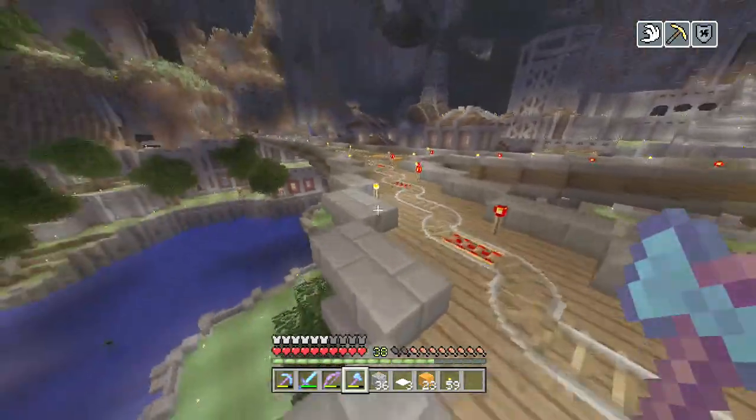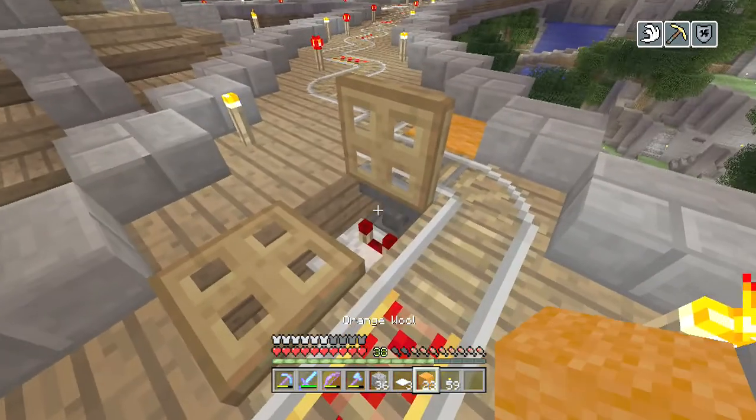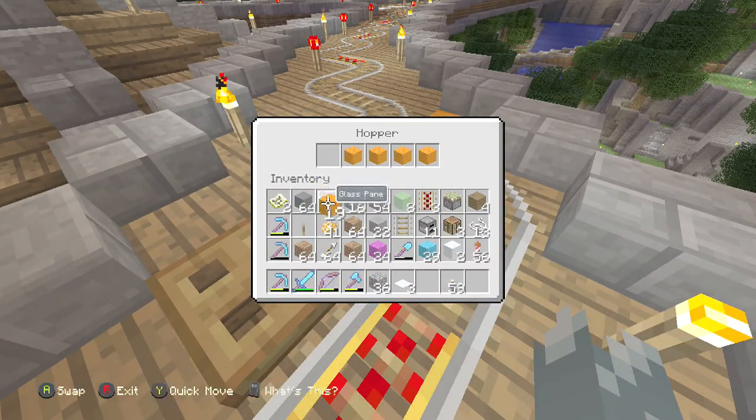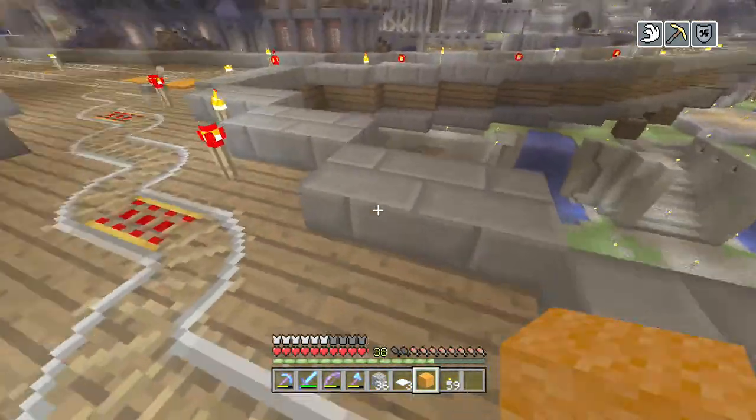No, that's stupid. Okay. Learning from our mistakes, but we do need to put the wool in before we forget, though, because otherwise that will be stupid. So we need to put 1, 2, 3, 4, and then it's just 18 in that one, which means leave one behind, put 18 in. So that one's now set for orange wool.